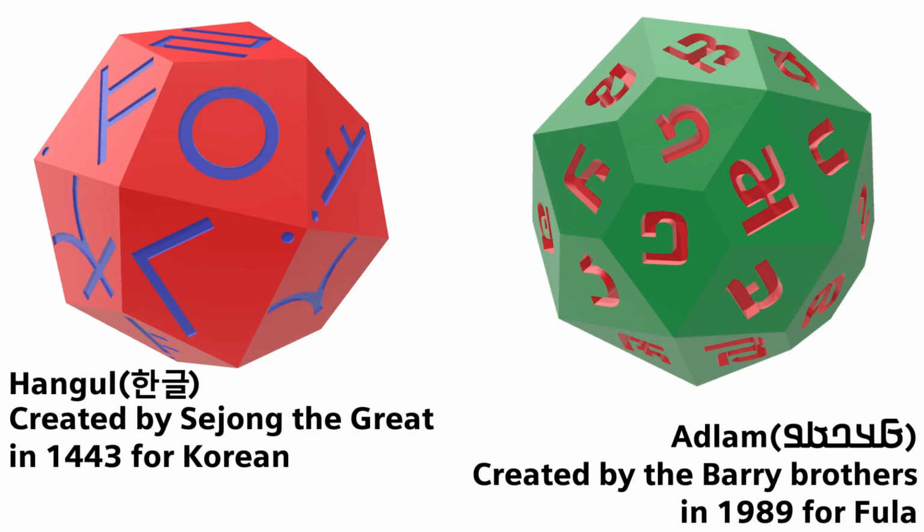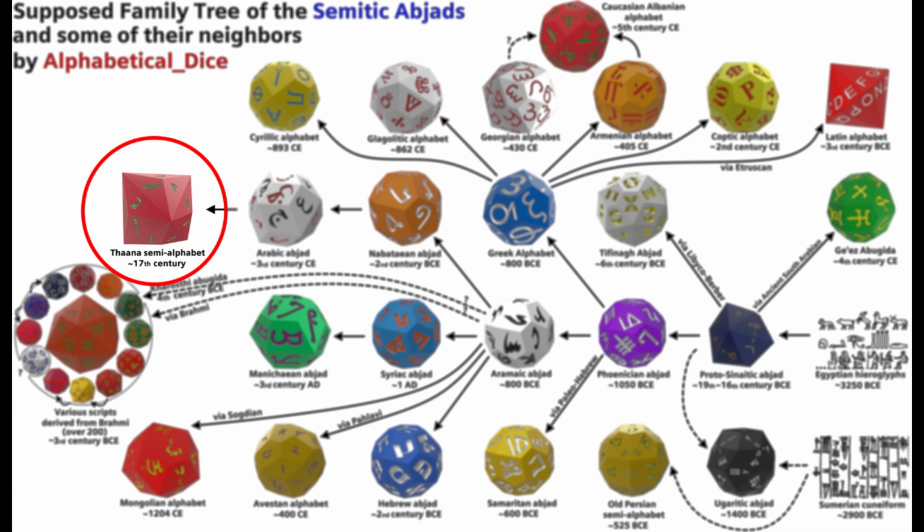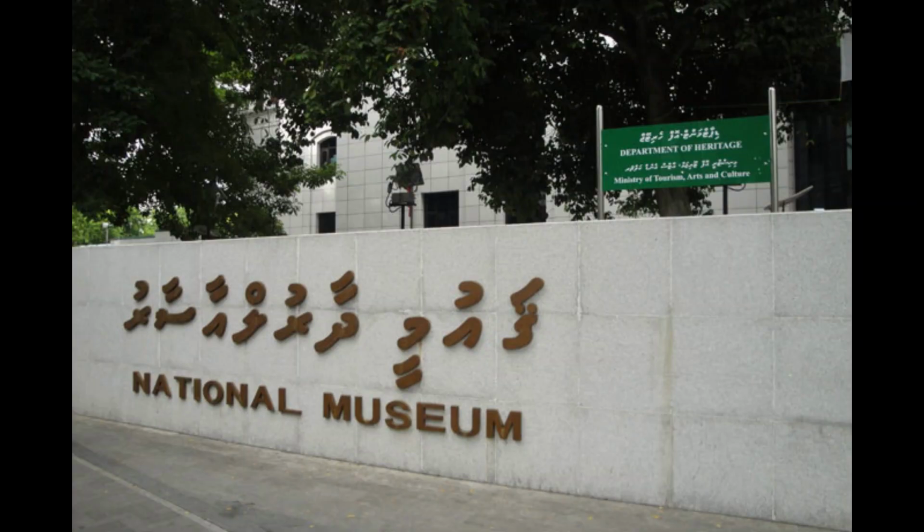Sometimes they are just intentionally invented by a small group of people, like the Hangul script used in Korea or the Adlam script used in various West African countries. Another little mistake in the previous video was calling the Thaana script an Abjad. It kind of can be used as an abjad if we omit diacritics, but officially, these vowel diacritics are written all of the time. Thus, it is something in between an abjad, an abugida, and an alphabet.